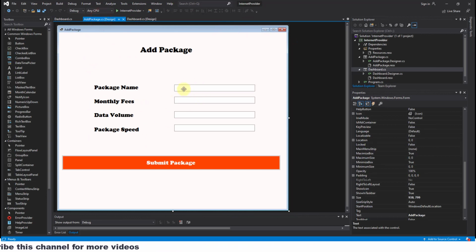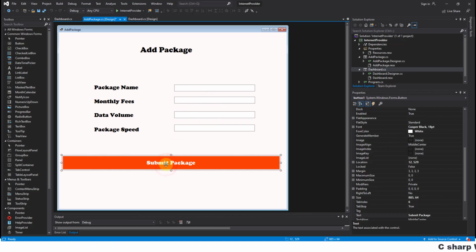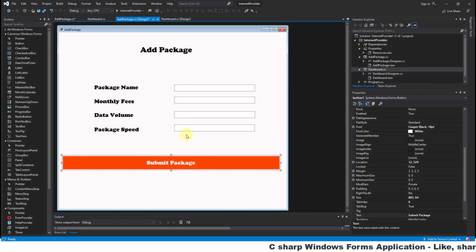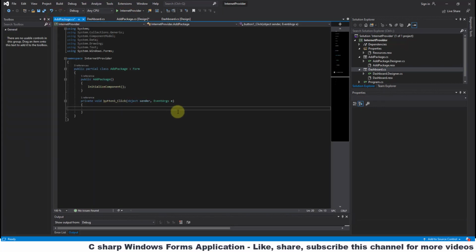Now back to the add package form. First of all, I want that no field should be empty when we click on the submit button. For that, double click on the submit package button. For that we will first store these fields in a string variable.